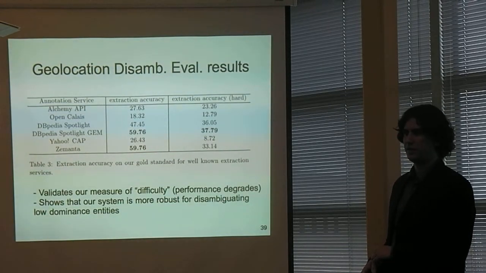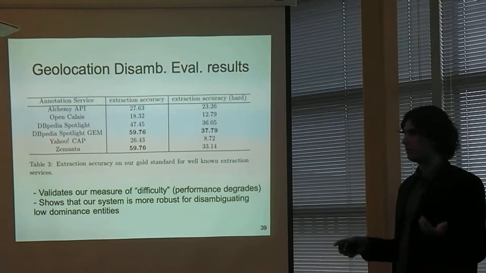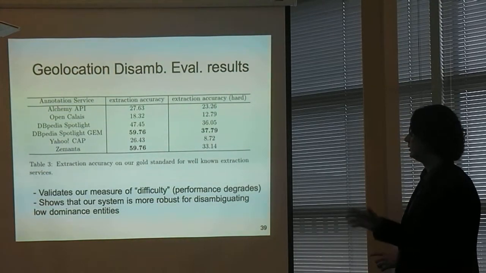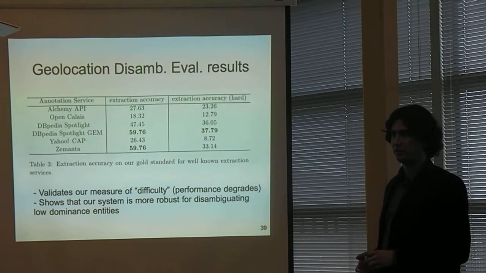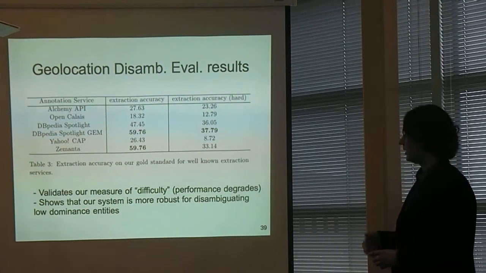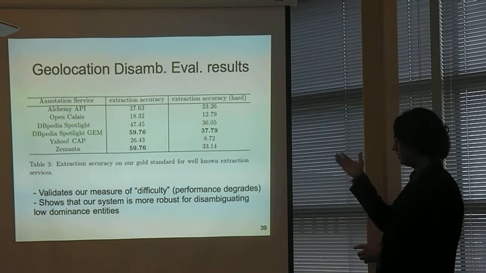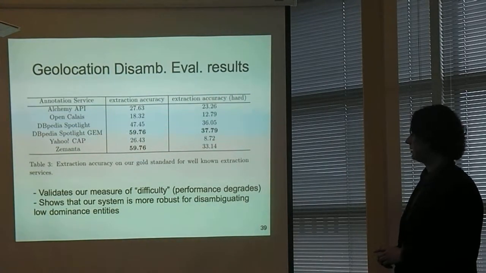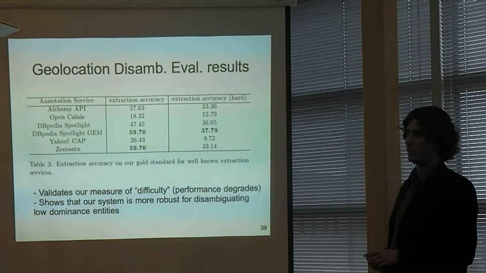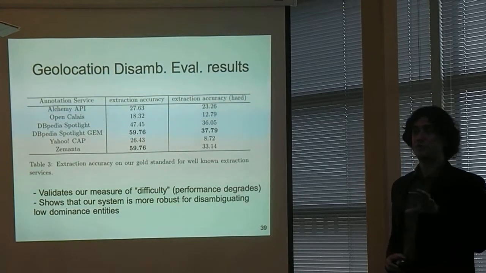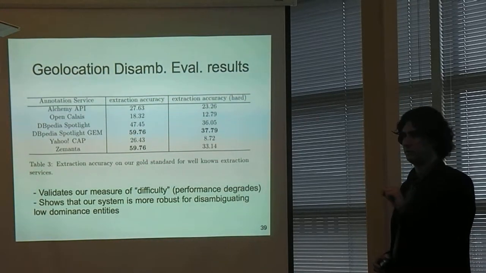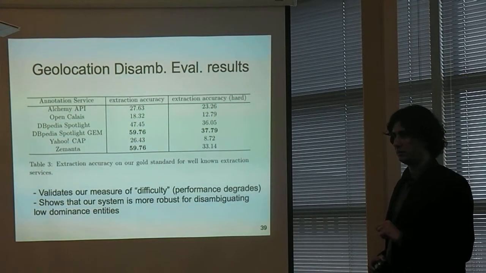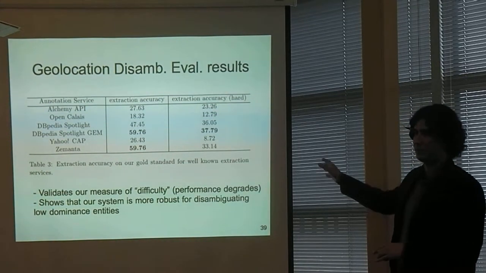No, they're in the UK. Unfortunately, I forget the university. We met at a conference, we were talking about it, and they said, we have this data set, do you want to try Spotlight on blog posts? I said, yes. So as we were doing this, I figured that the difficulty to disambiguate would be a good way to look closer at the system that we're comparing against. Has anybody else used that data set and published their work? Not yet. But see, this is applicable to any data set, right?